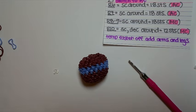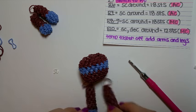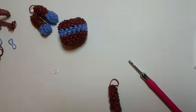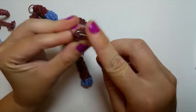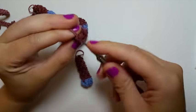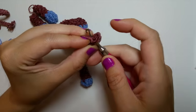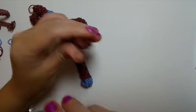So get your body parts, you've got your arms, and you need your legs. I think we'll add the legs first, and then we also have to add our tail. With the legs, you have your tying off band. I'm going to go in through, squeezing the top shut. I'm just going to go in through some of these stitches at the top, and bring this tying off band through, just like that.